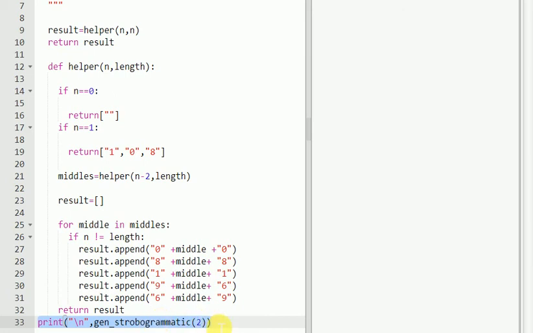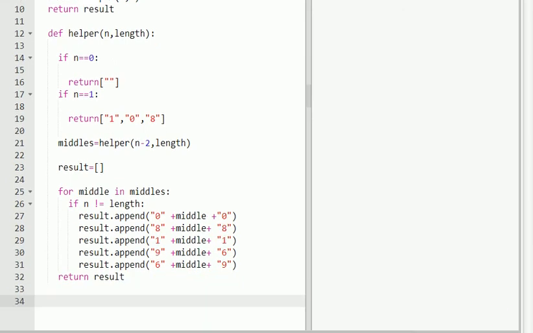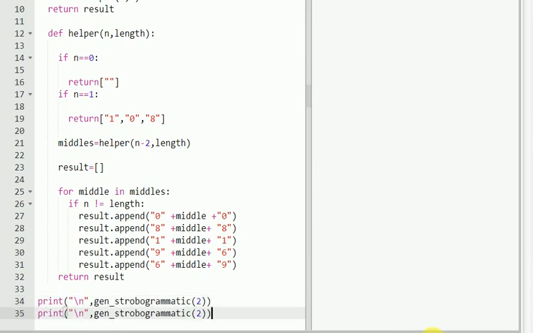Same way, here we need to give 3, and 4.